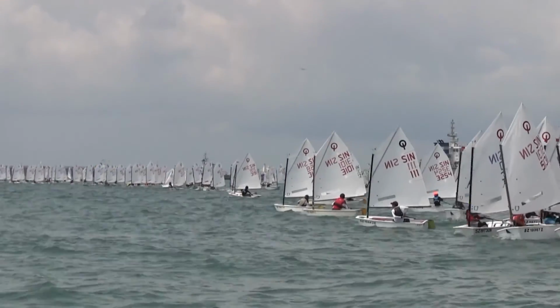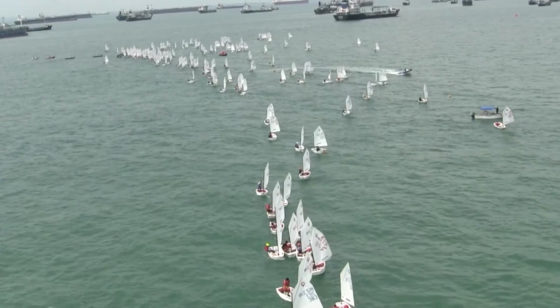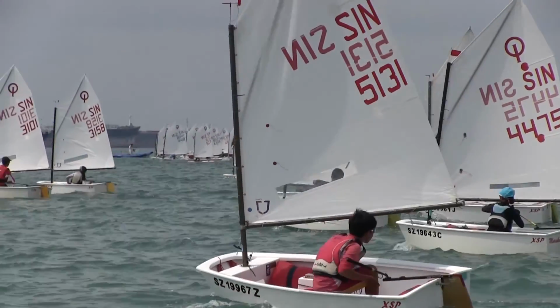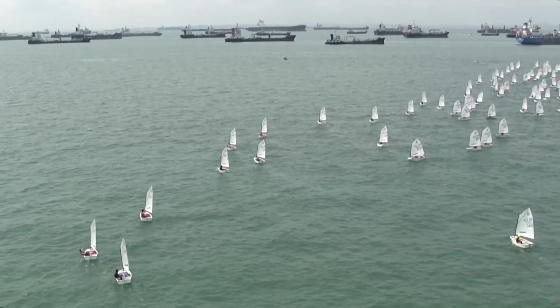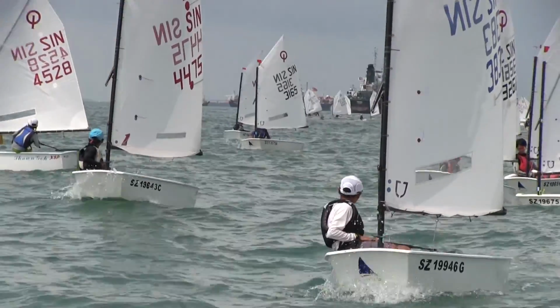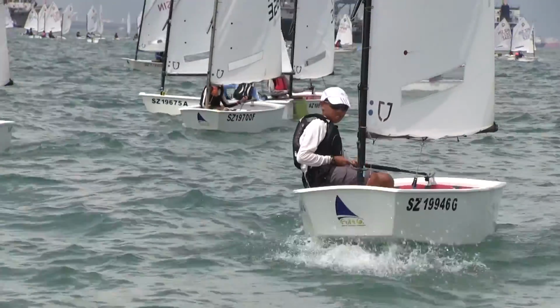At the first start of the large Optimist class today, the wind shifted a lot, giving the opportunity to the sailors on leeward to quickly tack onto port and cross ahead of the rest of the fleet. Taking advantage of this shift were Marsha Sharin and Isaac Tang, who tacked again to benefit more from the left side.